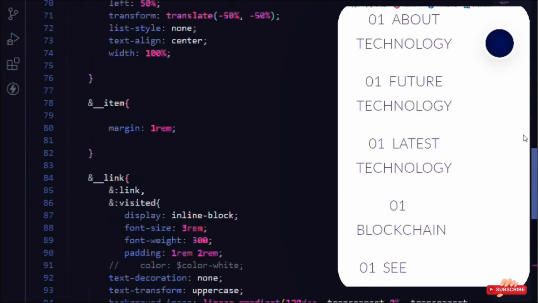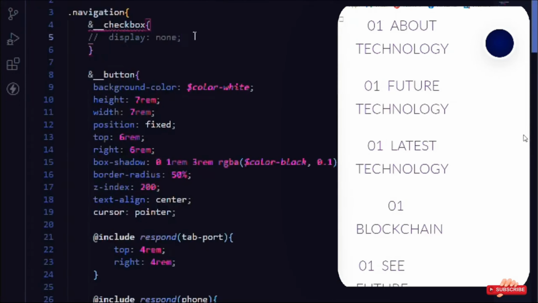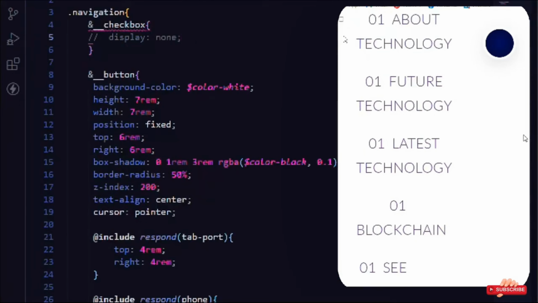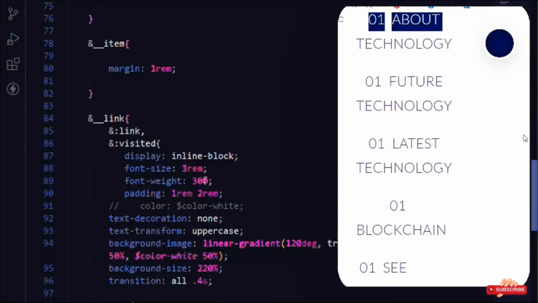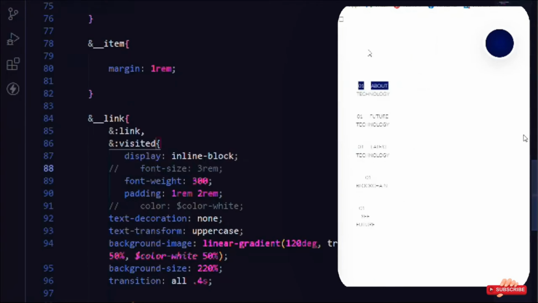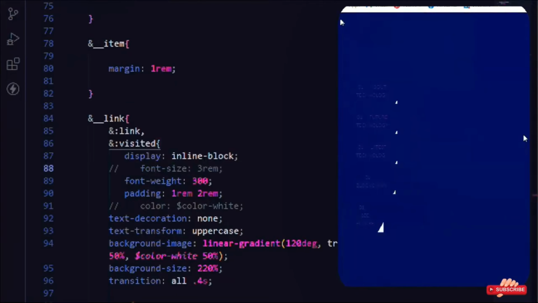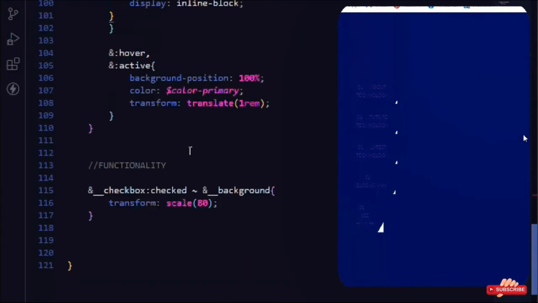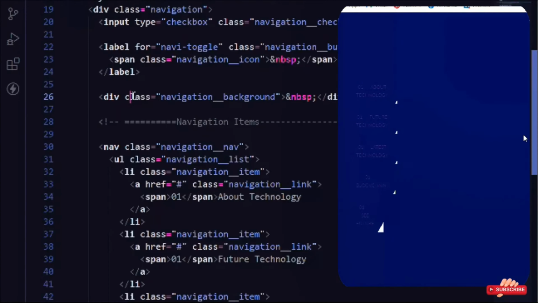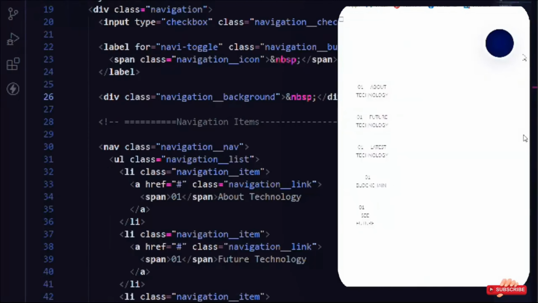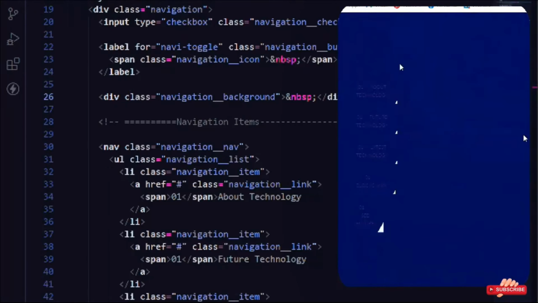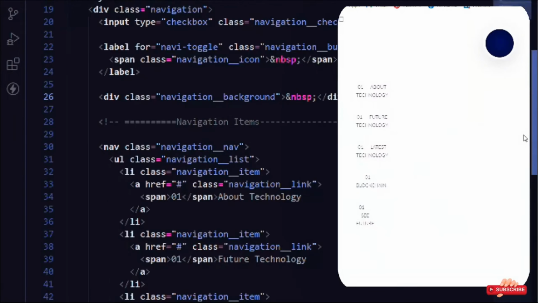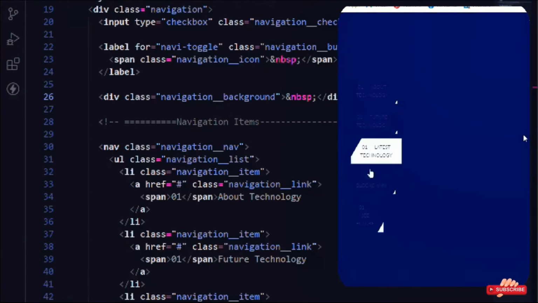Let's come up here and click on this. So if I click, okay, nothing is happening. So just decrease the font size. Okay, now it's working. As you can see, if I click, we are getting this nice effect. That's because of this scale. Okay, that's working absolutely fine. If I click on the white, it's happening as well. We are getting this nice hover effect on the button and the menus, as you can see.